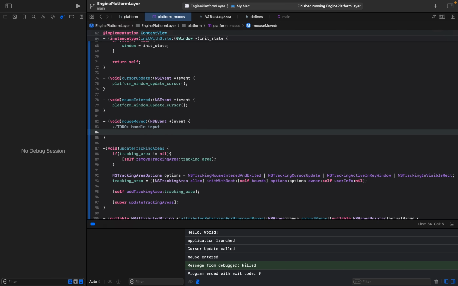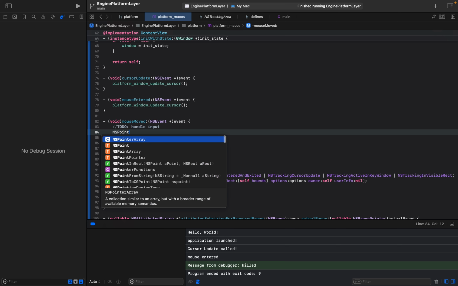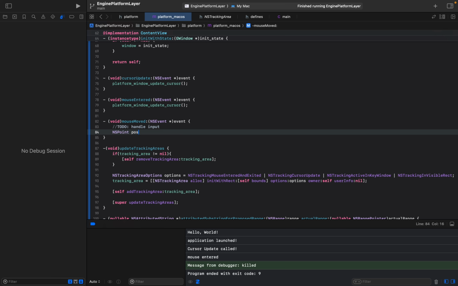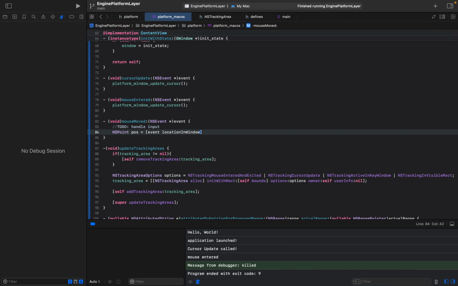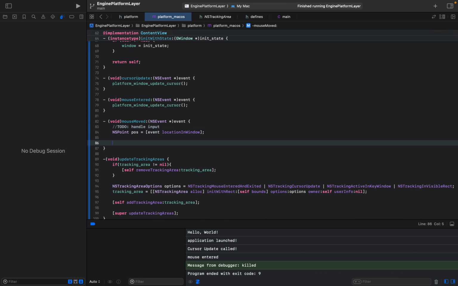And just for fun, actually, let's do an NSPoint, I think you can say NSPoint, and say position equals event location in window, and that should give us the position of the mouse, and we can actually NSLog this out to see if it actually is working.